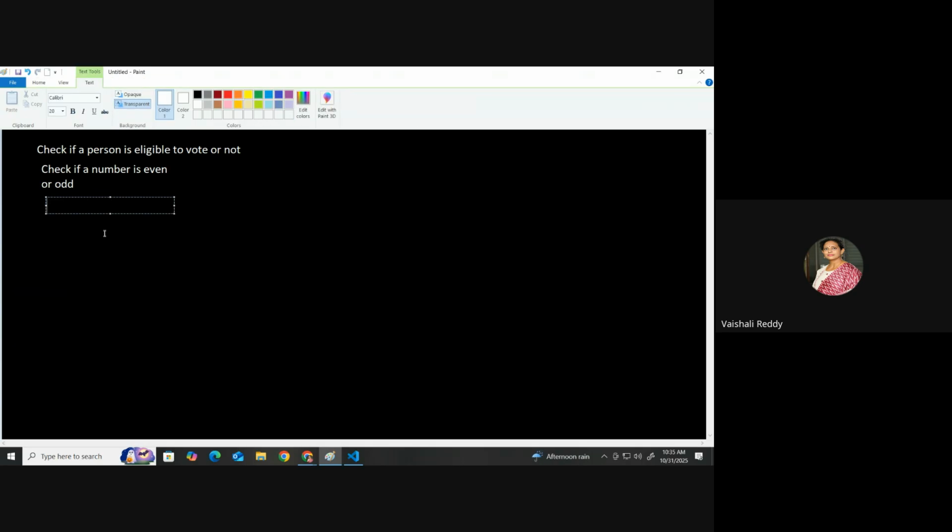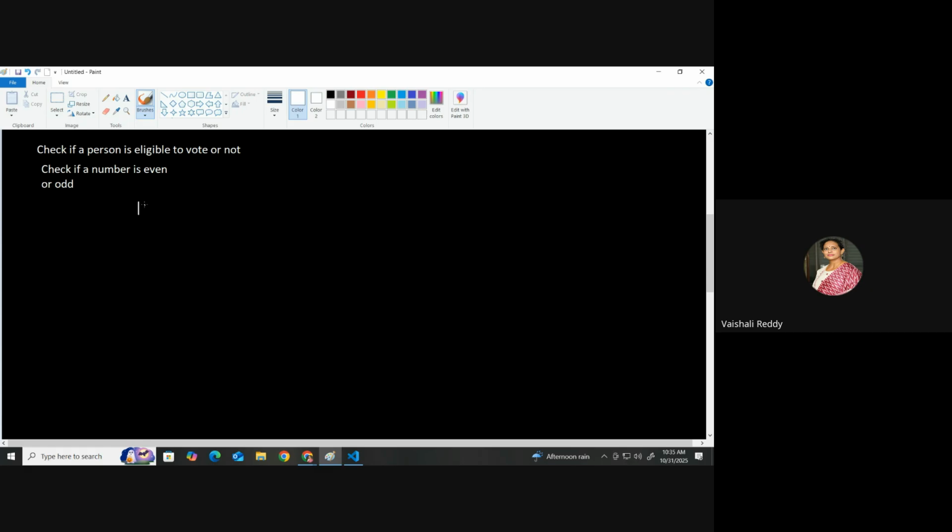So let's say I have a number, let's say 11. I divide it by 2. So 2 5s are 10. I get a remainder of 1. So is it divisible? I say yes, I could divide it. But what is the point here? I got a remainder. If I am getting a remainder, it is not divisible. It is not an even number. Understood, everyone?